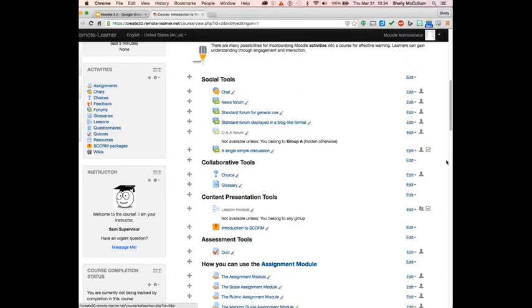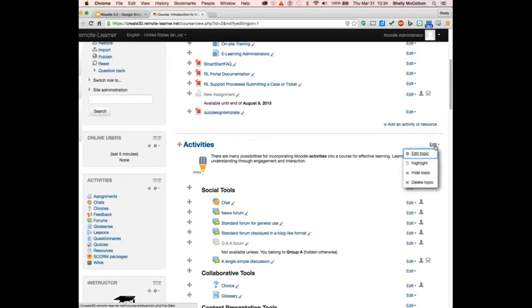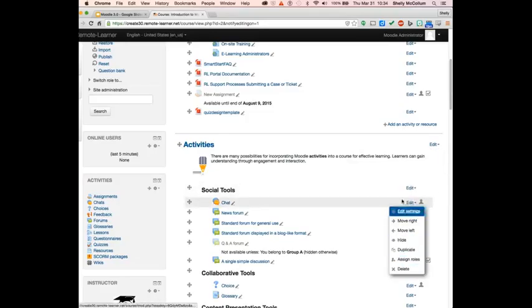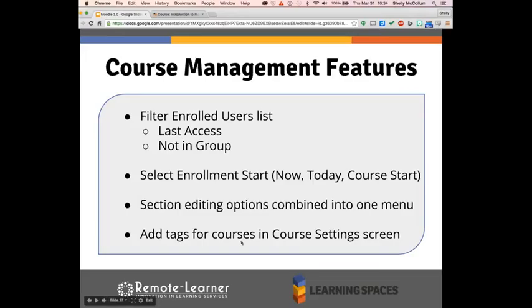And that's not a good section to show you because that's a topic section. Let's get one that actually has it. There we go. So all of these used to just be loose out on the side. They've just condensed them under the edit menu, just like they have all of the edit settings for each module that you add to your course. Okay?